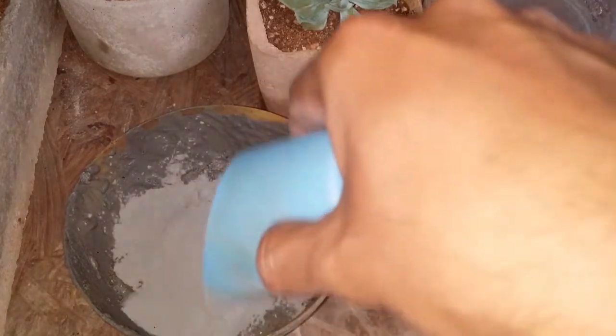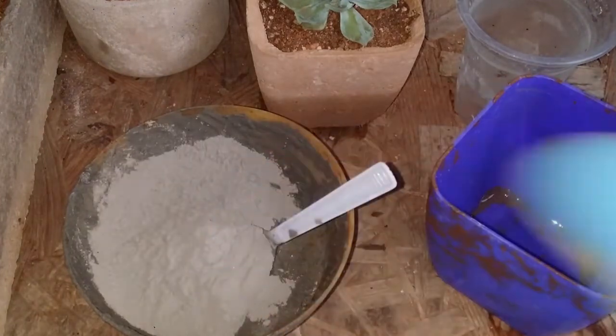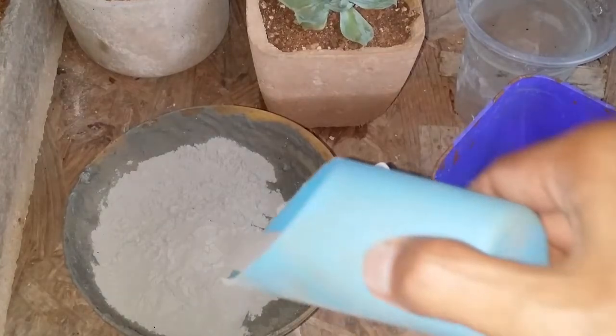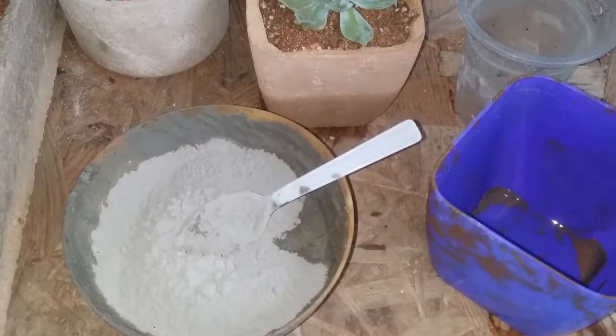Now here I am going to be adding 3 parts of the Portland cement or grey cement. I'm going to be using 3 parts. All of that water is going to get absorbed by the dry cement, and we might need to add a little bit more water. So now we are done, I have added the cement. Now it's going to be a little difficult, so I'm going to add a little bit of water to it.